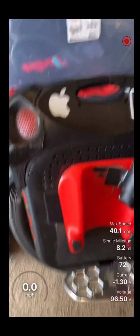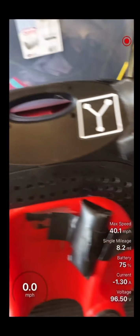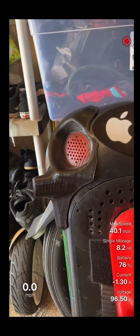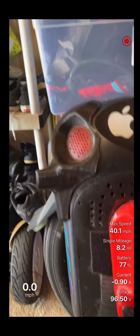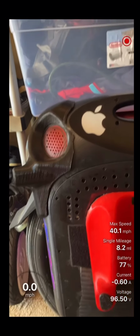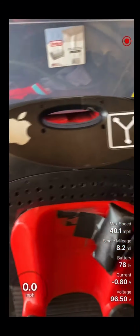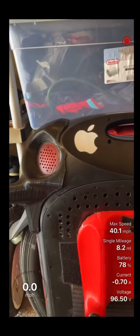Okay, here are the holes I've made. Yes, I don't care about drilling holes in my shell. It's a $12 item. I don't care about water getting in there because I don't ride in water or rain. I don't care about dust getting in there because if I'm gonna ride where it is dusty, then I either open it up afterwards and blow all the dust out, or I will put a filter. I want maximum amount of airflow. That's why I took out all the filters I had put in.